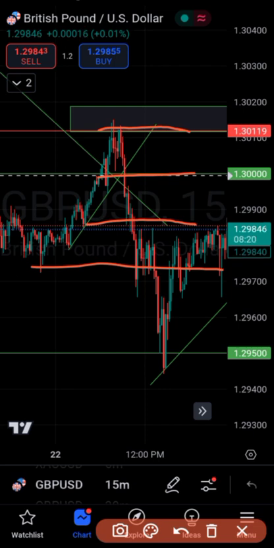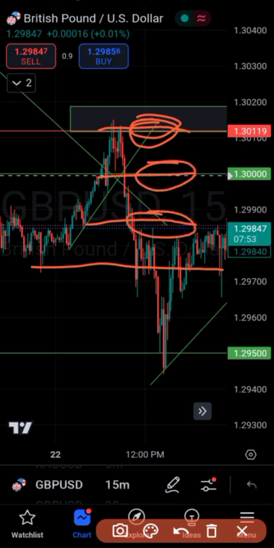So that means you are going to be eating profit on this one here, you are going to be eating profit on this one here, and you're also going to be eating profit on this one here. And if you check, everything you are risking is still within your risk capacity.